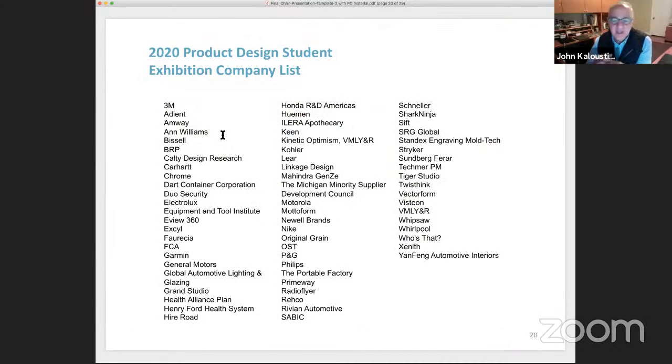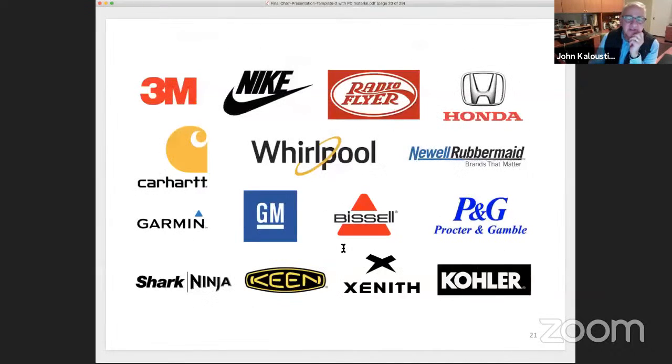So we have an industry day twice a year. And last May, we had a number of people come to our school. This is the list of companies that came in to hire individuals, I guess actually this was in February. They came in and looked at all the students' work, and we got to spend time with them. Students asked them questions as well as vice versa. They asked the students questions about their work, where they saw their future. And these are some of the brands that came in. So again, you probably recognize some of these. I know, Pat, you certainly do.